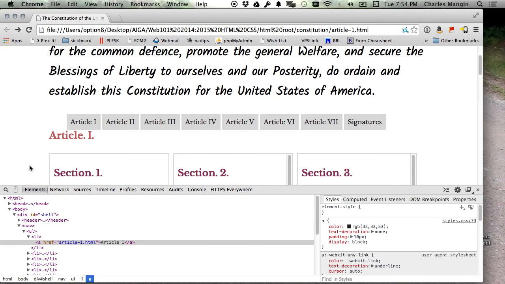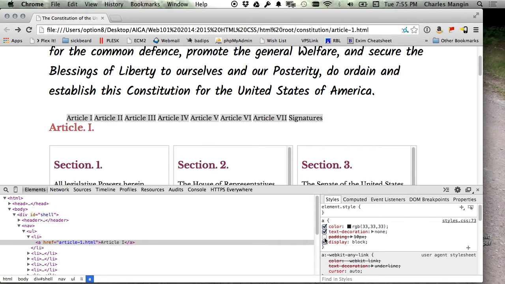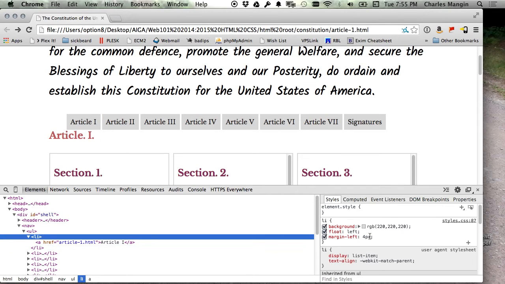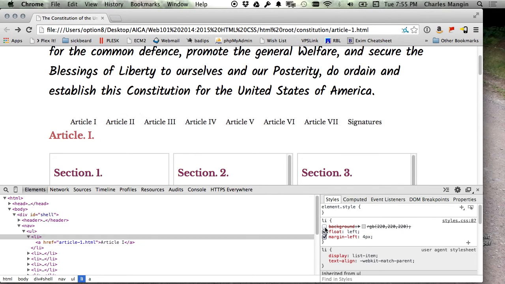So go back over here and hey, look at that. It's kind of funky. Let's take the padding off. Do that. Yeah. All right. So this is a fun way to experiment with the styles that you're working on in your own design.